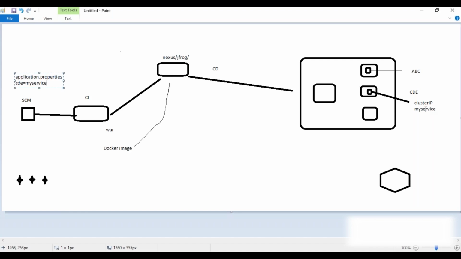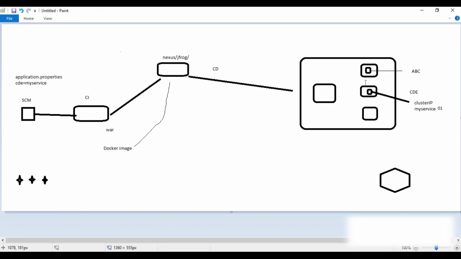Assume I changed this service name, meaning next time when I create the service for this microservice, I change it to something else, something like my01. Then next time when you restart this microservice, it will try to connect to my service cluster IP, but it will not be available. It will not connect because it did not find the name.